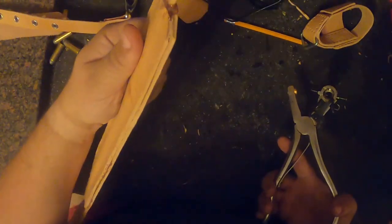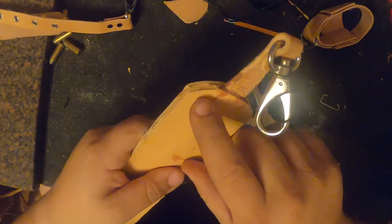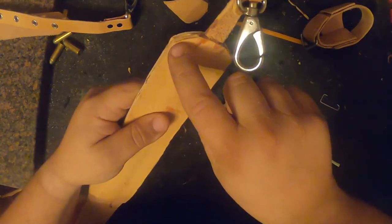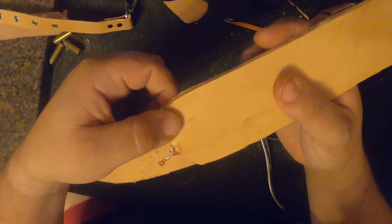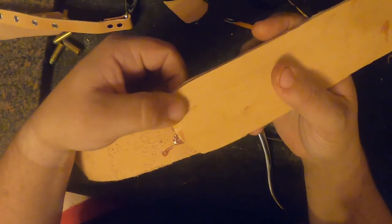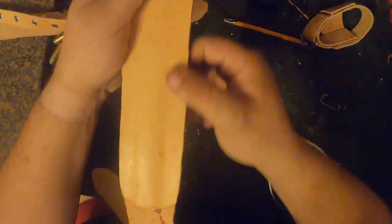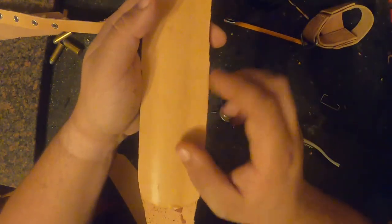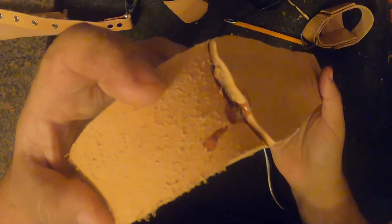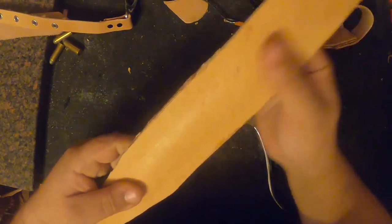So now I got a bunch of hole punching I gotta do. It's going to be kind of pointless, almost pointless, but take a thread across this end and across this end. And I'm also going to take some leather lace. I'm going to start it down in here and loop it around the edge all the way up until I get to the top, and do the same down this side. And I'm going to end up doing a larger zigzag all the way down the center of this to help hold that strap in place as I put it inside and glue it. Just more or less to help keep it held in there.